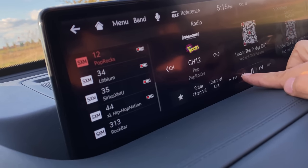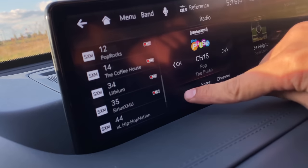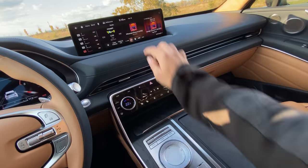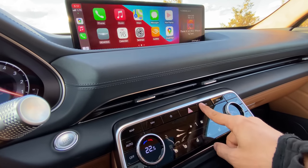We have rewinding Sirius XM satellite radio, but only ten channels let you rewind. We had the same issue as in the K5 — if you add a favorite, it pushes other favorites out so you can't get the perfect ten to rewind. I actually had to delete two of your favorites so I could get my one channel to rewind. You can touch the screen or use the rotary wheel to navigate. Another amazing thing Genesis does that most luxury companies screw up: we have a star button that goes directly to your iPhone projection, and a hard button for radio — no weird menus like in BMWs.